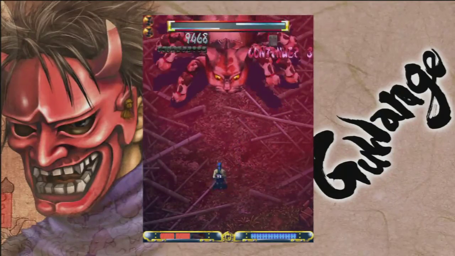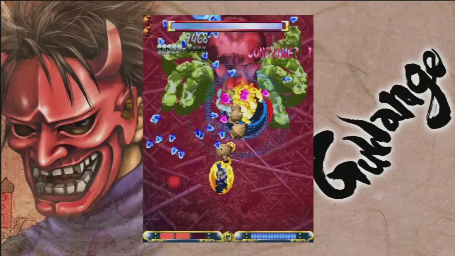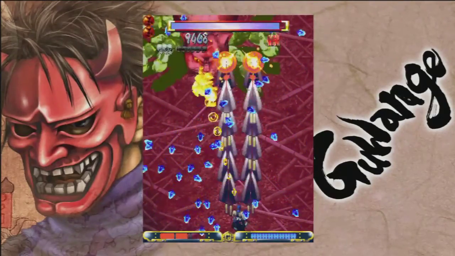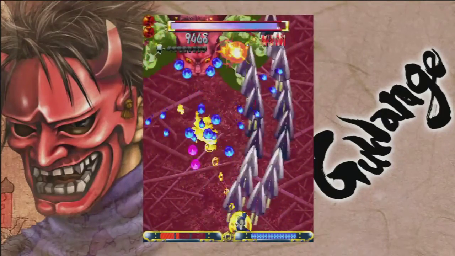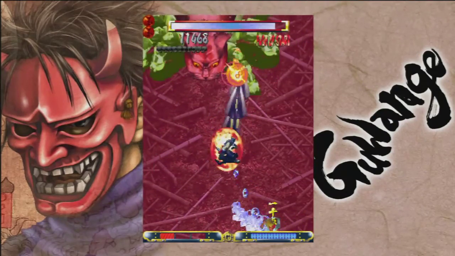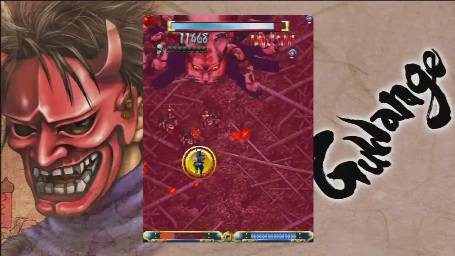It is a short game, but it is reasonably affordable at 800 Microsoft points, and if you have any interest in the genre and you just want to see what Cave has to offer before importing any of the more expensive titles, I would highly recommend that you check out Guwange on Xbox Live.